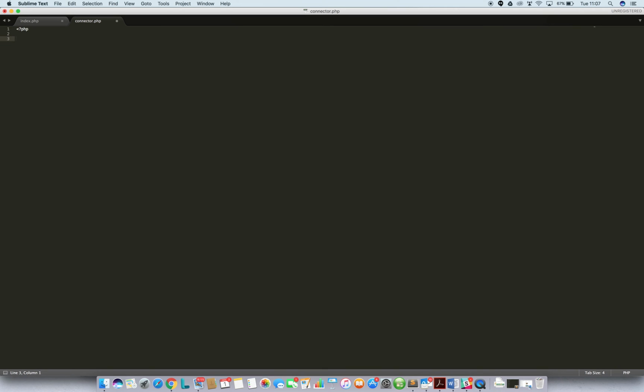So one thing that I normally do is create a class or a file that you're going to use to connect and do most of your work, right? In this file, I'm going to connect to the database. I'm going to say connection is equal to mysqli_connect. What does mysqli_connect require? It requires me to declare the following.